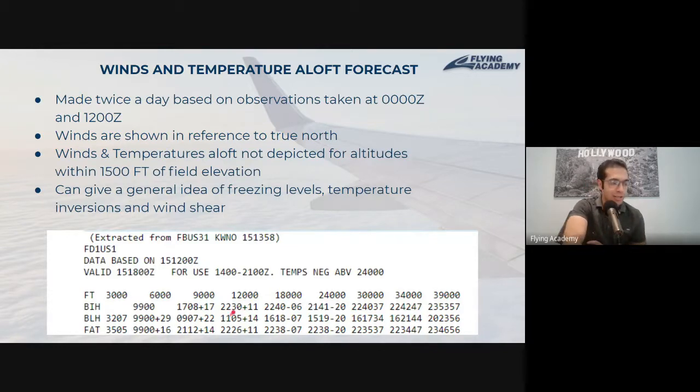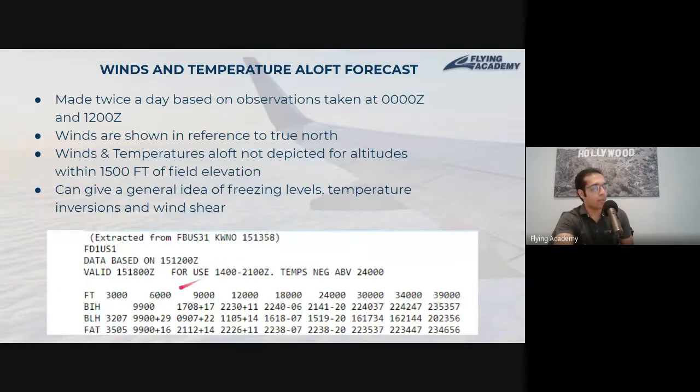First, because the sensors and the stations are set based on the true heading. Second, you don't use this for your pre-flight planning to plan the cross country. You would have to have first the true heading, then consider the wind correction angle, then add or subtract deviation and variation from it. Then you will have the final magnetic heading or compass heading. I gave you two reasons why they're issued based on true north.